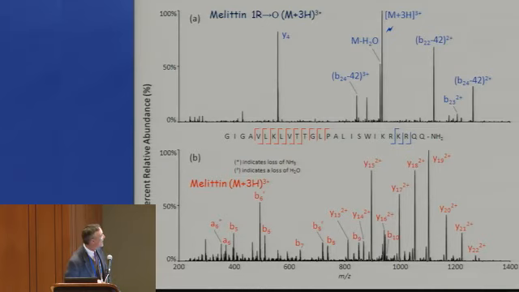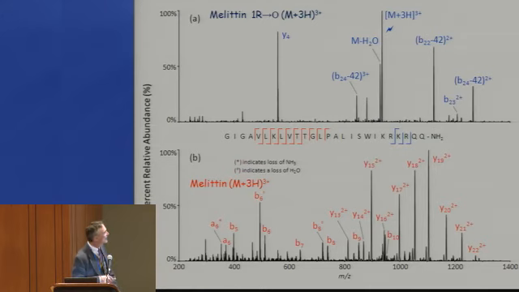So then we went ahead and we converted one of the arginines in melittin, which is somewhat bigger, to an ornithine. And so here's the MS/MS spectrum of the 3+ charge state of melittin. And these are the summary of the cleavages that you see. There's only two arginines in here, over here. If you replace one of those with an ornithine, this spectrum turns into this spectrum. And it's all dominated by the ornithine. So this is basically introducing a weak spot in here, which totally changes the cleavages and focuses the signal into these ornithines.